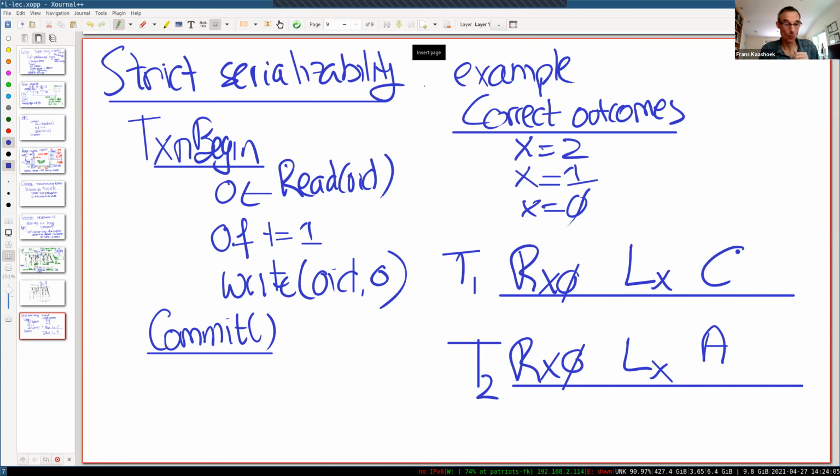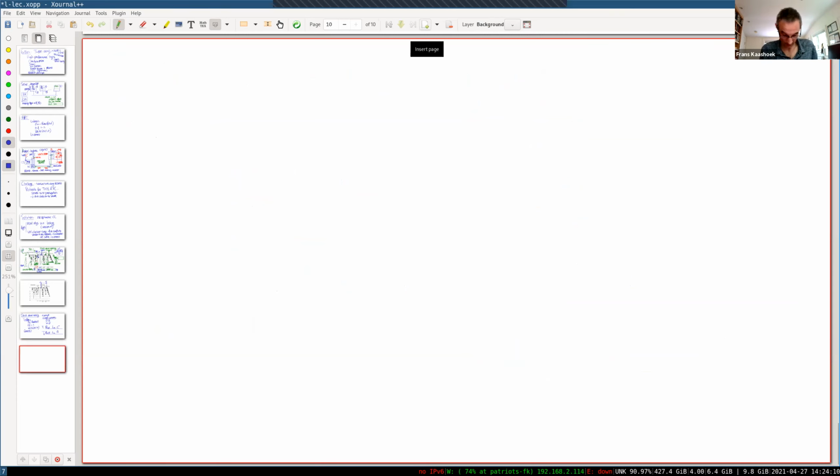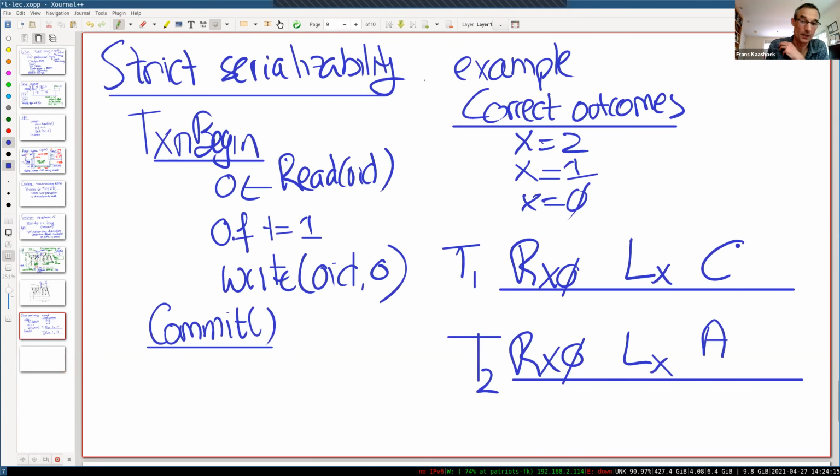Let me do one example, and then I'll stop and resume on Thursday. Actually, what time is it? It's 24. Let me just stop here, and then I'll do a second example that answers that earlier question on Thursday, and also talk about fault tolerance. I don't want to run too much over time. Anybody that has to go, please feel free to go, and I'll see you on Thursday.